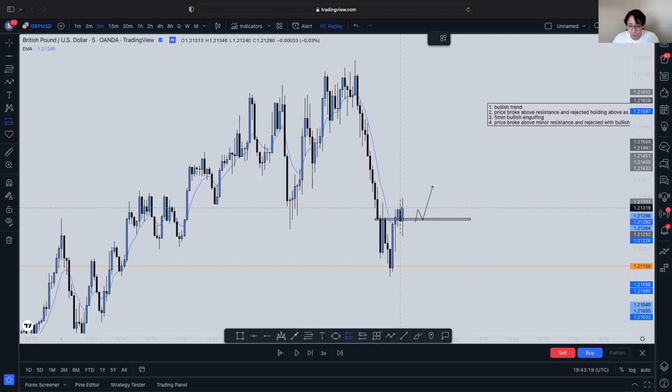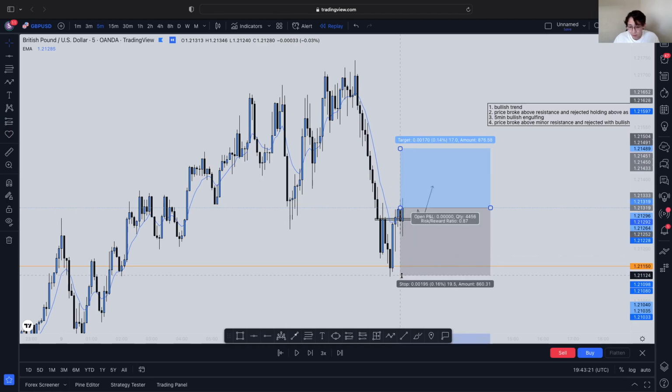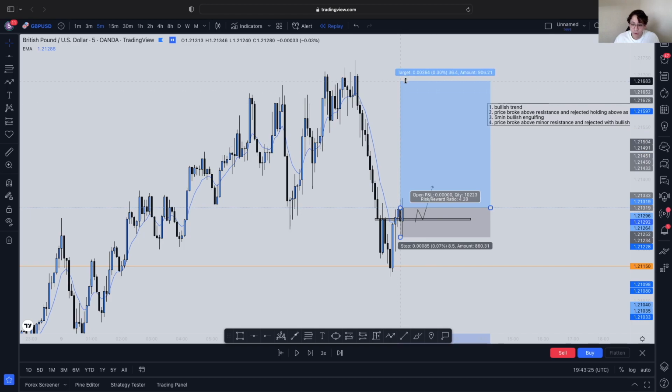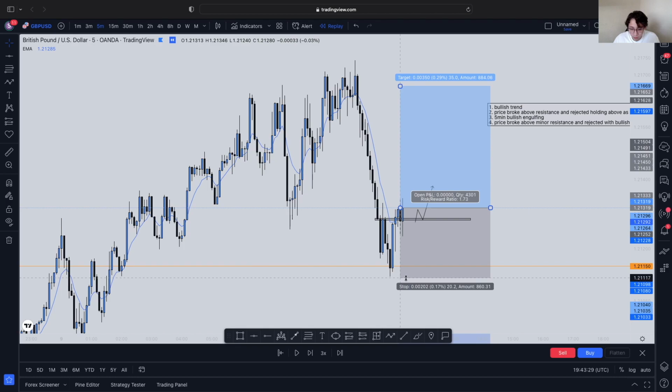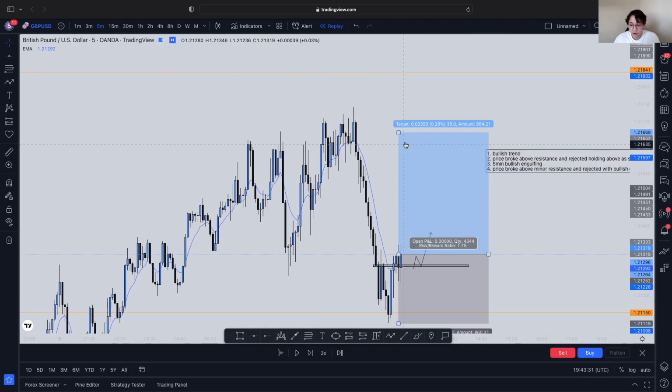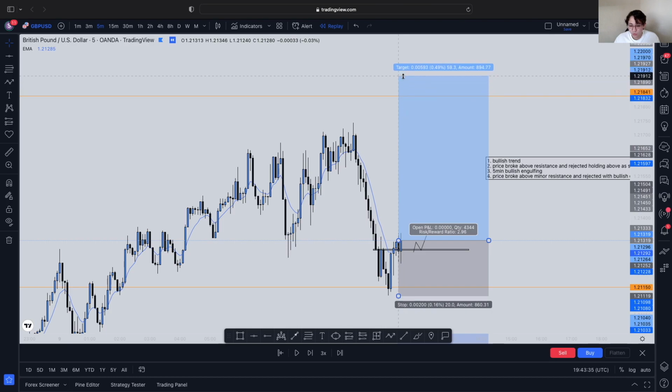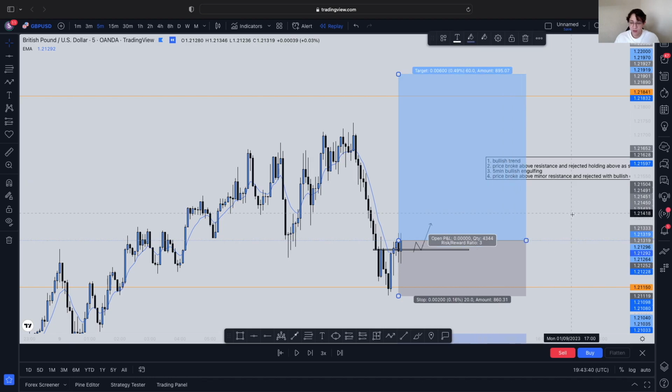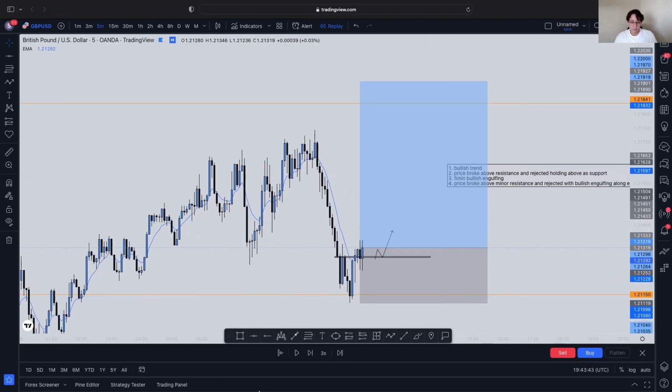So we enter, and now the risk to reward. Our stop loss can be up here, over here, or maybe down over here. We have a stop loss over here, and we target a 1:3 risk to reward. So let's put the stop loss actually over here under this level, a 20 pip stop loss, and we're gonna target a 1:3 risk to reward. So 1:3 should be like 60 pips. All right, perfect. So 60 pips will be our final TP. So let's see how this trade plays out.